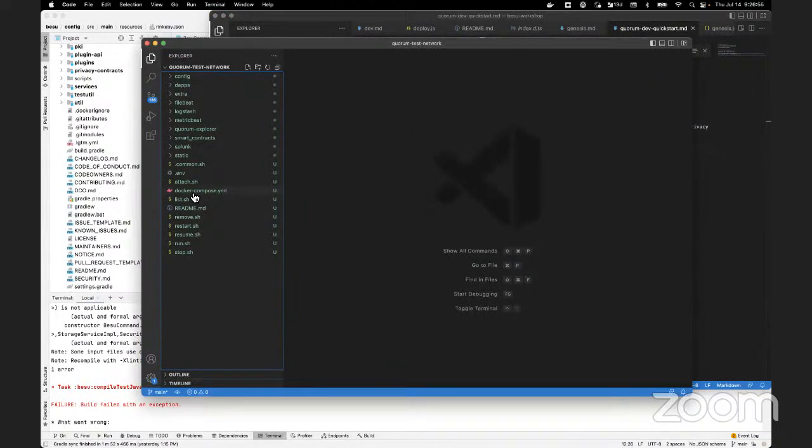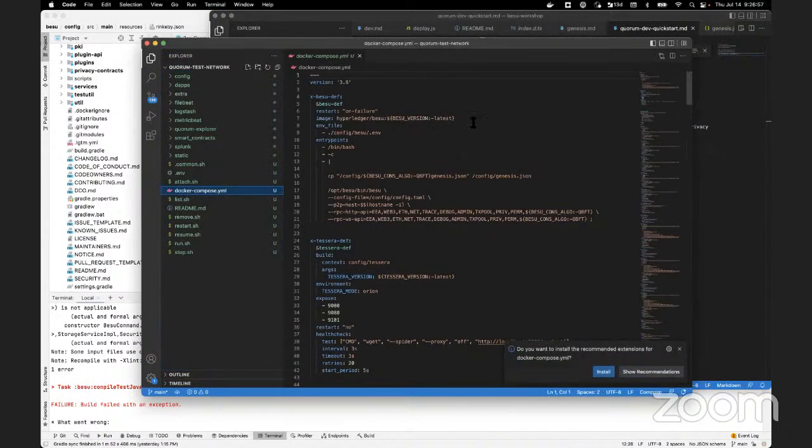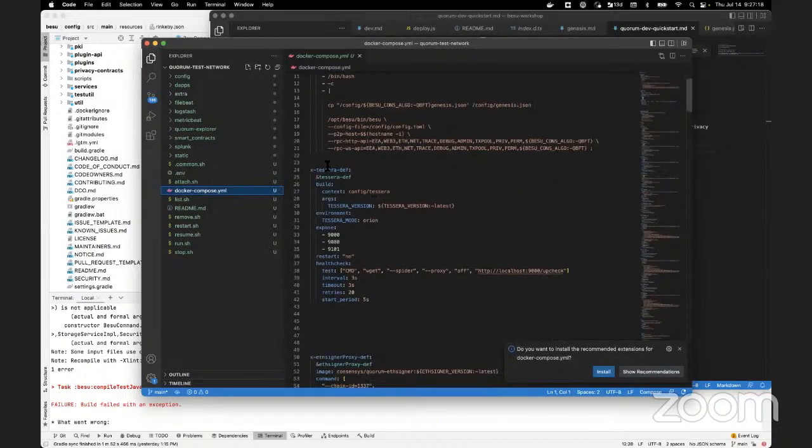brand new created. First thing to look at is the Docker Compose. The Docker Compose itself is using YAML anchors to avoid recreating the same content over and over, right? So it's going to create a Besu, it's going to create one Tessera, and then it's going to apply that all over the place for all the Besus, for all the Tesseras, and so on and so forth, right? So it's got all this configuration in those aspects.